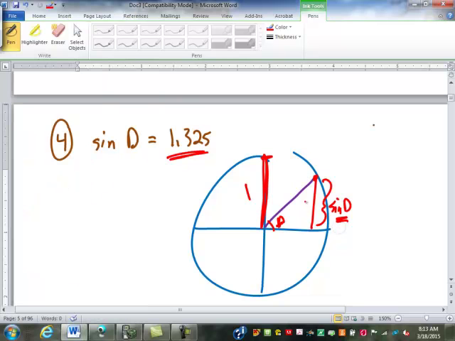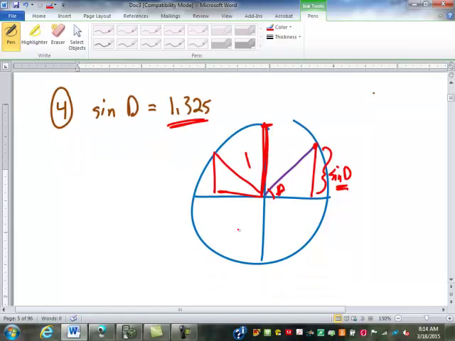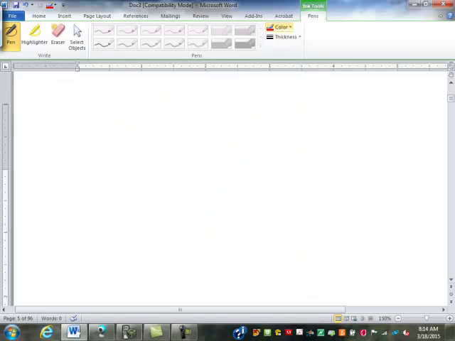Because when you get over here, even though it's less than a unit long, it's on the negative side of the graph. So the cosine would be negative. The sine is still positive. And we'll go over those over the next week or two. We'll talk about positives and negatives. Jason's getting overloaded already. Cramming too much stuff in my head. Just a couple more little things to complete the torture for the day.